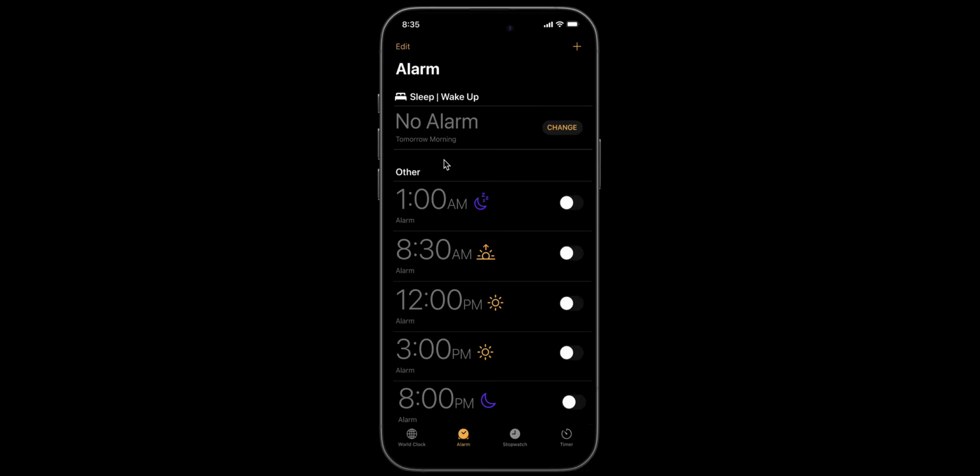Let's say I accidentally click 8 p.m. And it says rings in 23 hours and 25 minutes. So my mind may have not caught 8 p.m. or the moon emoji, but let's say my reading skills still make sense and I see rings in 23 hours and 25 minutes. I realize I'm definitely not going to be up at 9 a.m. if that's the case. So I just turn off that alarm. I scroll back through my list, see an 8:30 a.m. alarm with the sun emoji coming out. I realize, okay, that's sunrise.